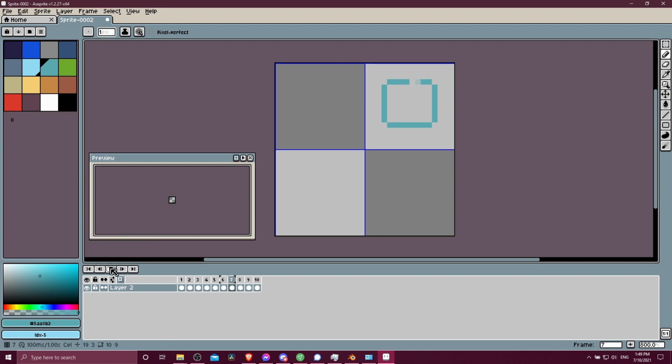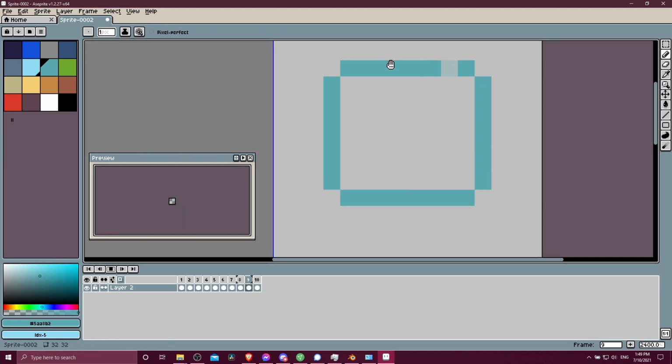So let's hit play, and we can see this little animation where this pixel is kind of disappearing. Now, obviously, when you have it playing back over and over, we can see there's a little mistake in there. So let's go fix that. We can see here there should be a pixel here. So let's fill that in.